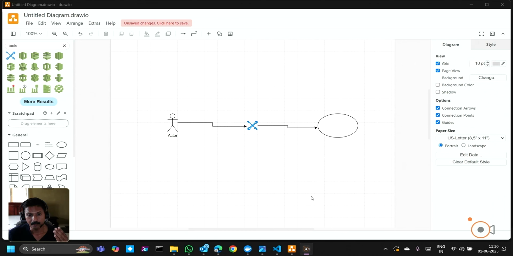Now, when you compare this to an MCP server, you can think of this help, the icon which I've named as actor, as being an AI agent, and these tools are something that is being used by the MCP server to do what we required the AI agent to do essentially.